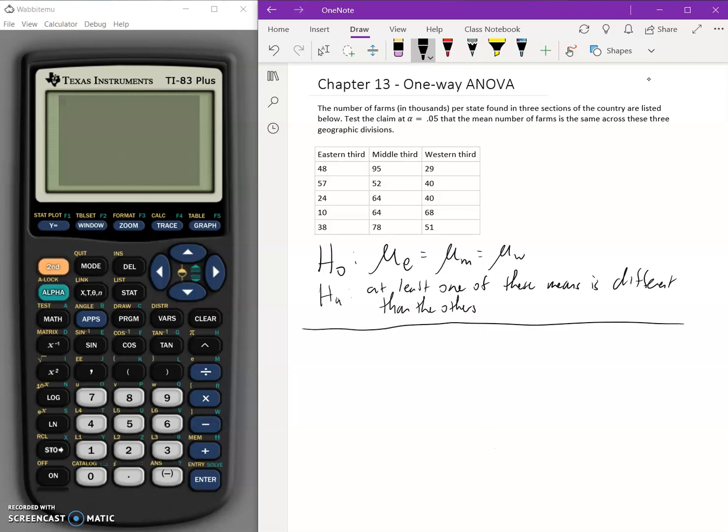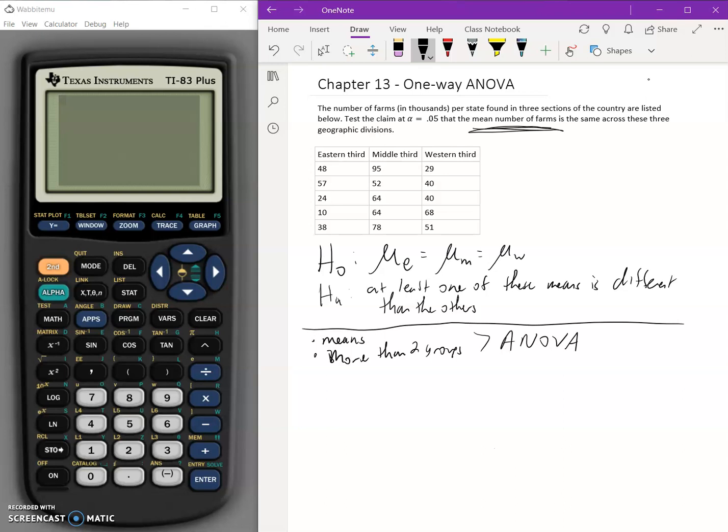So when we figure out the type of test we're using, or the description of how we choose our test, the first thing that we can indicate is that we are looking at means. Now what clues us in is that the mean number of farms, we're wondering, is that different or is that the same? And we have more than 2 groups. So if ever we're looking at means with more than 2 groups, this immediately tells us that we want to use our ANOVA test.